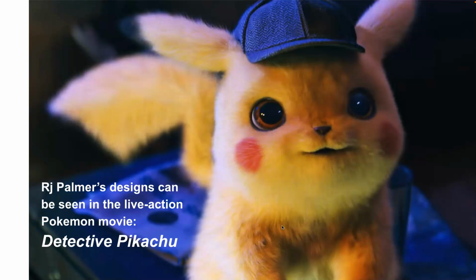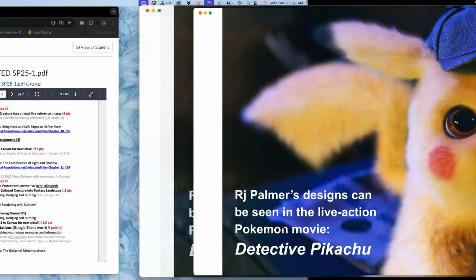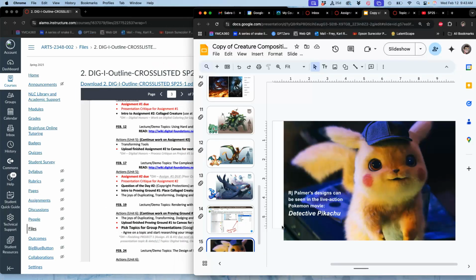And what was his big break? His big break was that he was the chief designer for the realistic, quote unquote, 3D models. Even though he's not a 3D modeler, he did the 2D composite designs that 3D modelers then worked on as reference for the movie Detective Pikachu, which was the first movie to make these Pokemon as realistic as possible. I've actually yet to see that movie, but I've heard it's good.